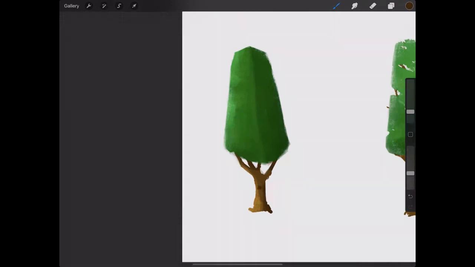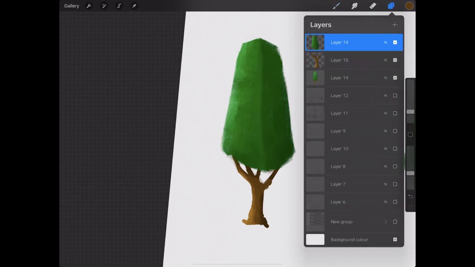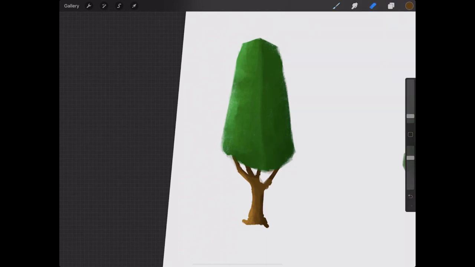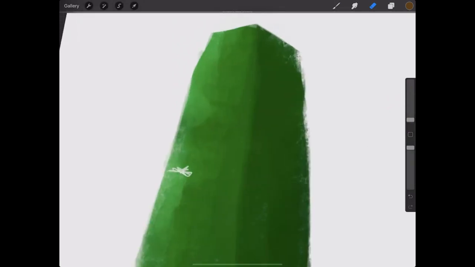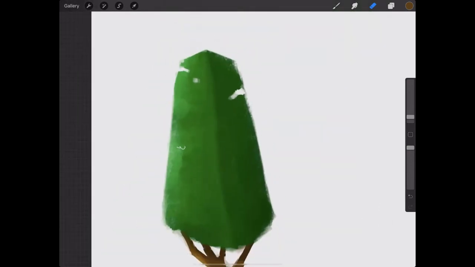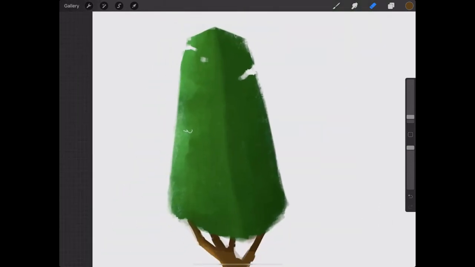So in the center, I'm going to thin it out. And then I'll do exactly the same thing that I did before. I'll go in with my eraser, make it a bit smaller, and chisel a few pieces out. Normally it's near the edges. You wouldn't normally have any big pieces chiseled out dead center. That doesn't make sense in terms of design. You wouldn't have a massive chunk missing out of the middle. That's not how a tree works.